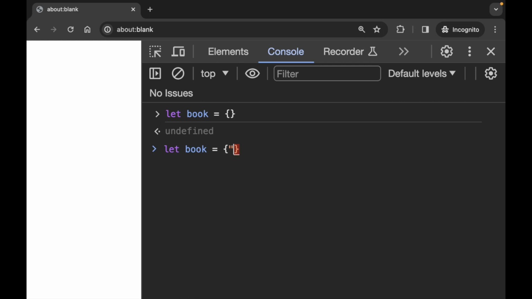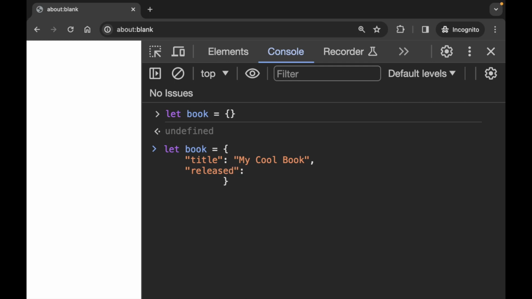And if we want to have some internals inside of here, we could say something like, for the book, we want a title, let's give it a title called My Cool Book. Then we can have another one, and let me make this look a little bit nicer here. Then we can have released, let's say.